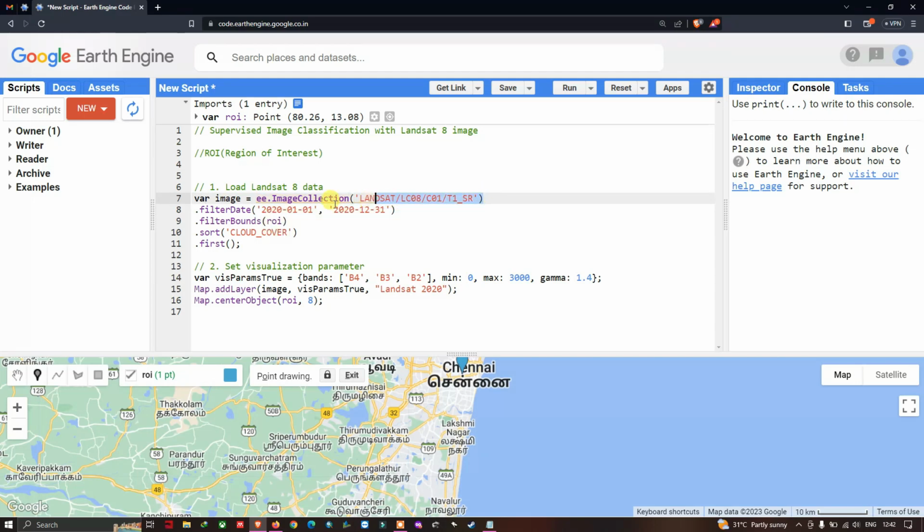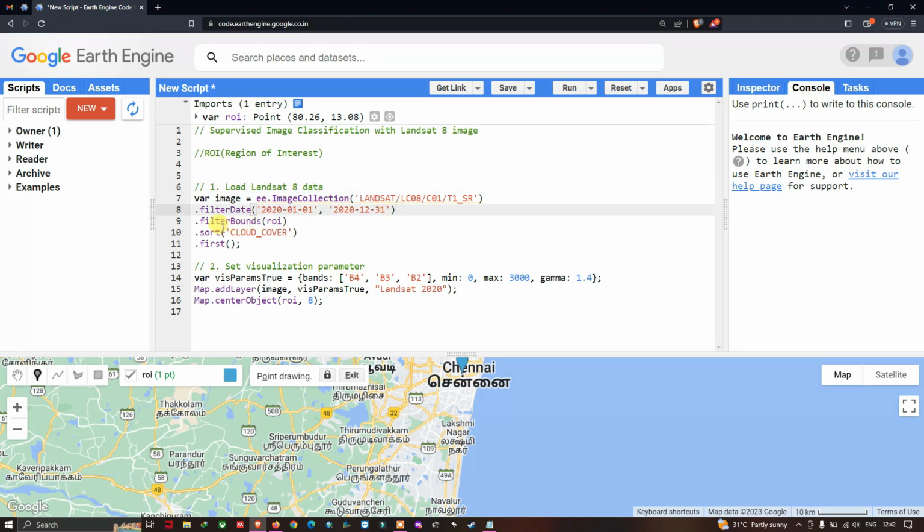This is the code that will import our Landsat 8 image into Earth Engine. Next we have to filter with a specific date. To filter with a specific date, we define .filterDate 2020 January 1 to 2020 December 31.